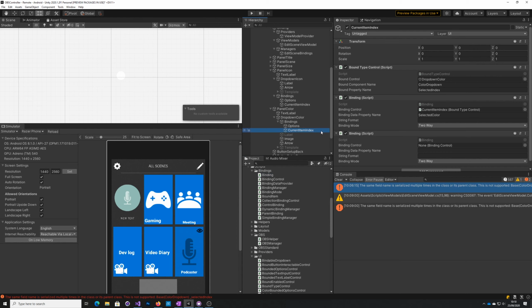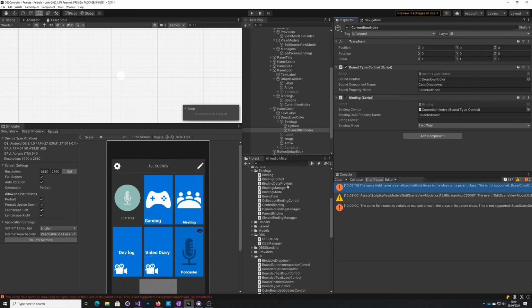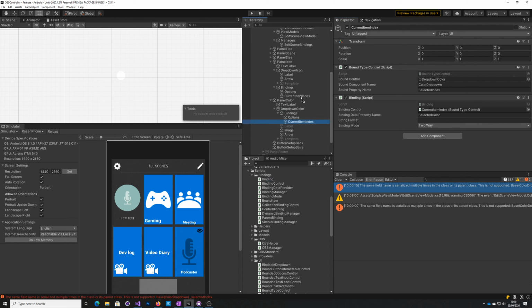Oh, but I added it to the wrong thing. Binding. Okay, so the binding itself is the current item, so that's to itself. The property name is selected color for a color, and in this case we want the property name to be the selected sprite.